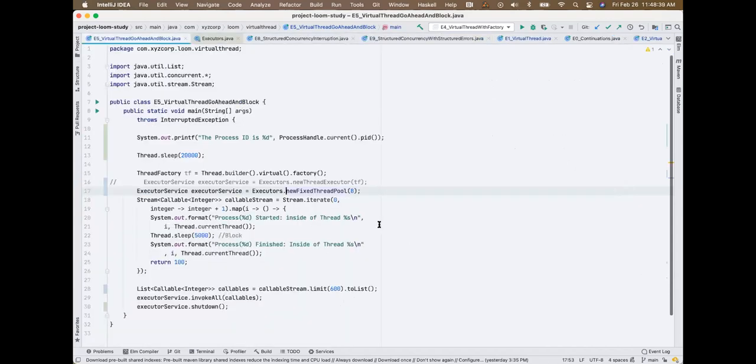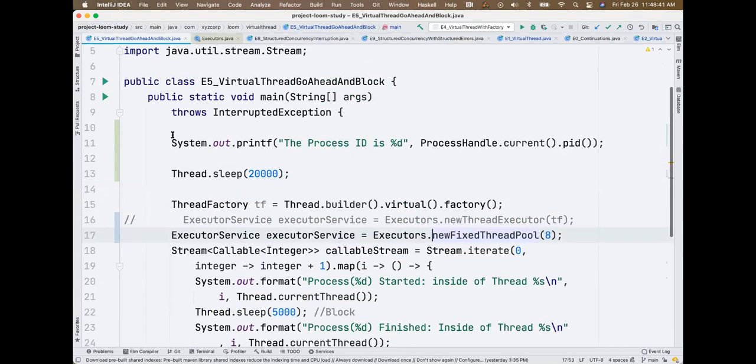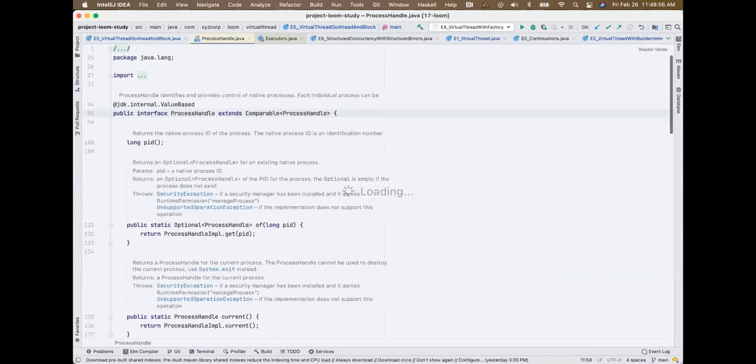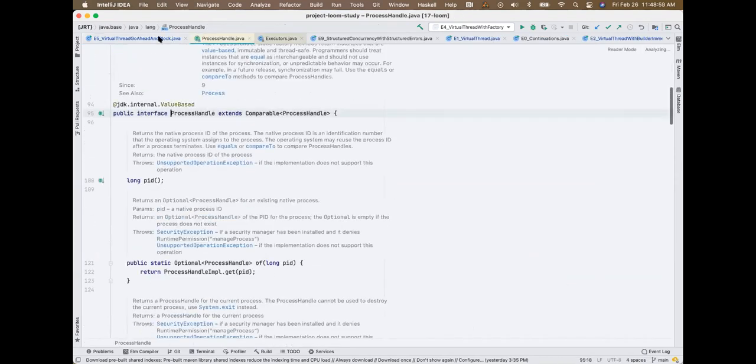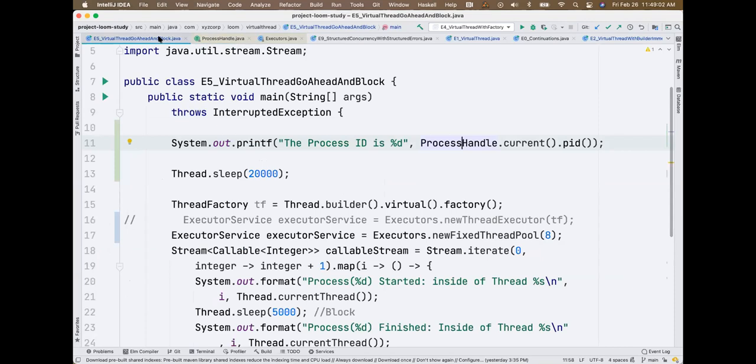After everything that we've learned up to this point, I'm going to do a couple of things. One is I'm going to print out my process ID or PID that is running on my operating system. I don't know if you know this, there's something called a process handle, which came out in JDK 9. I know some of you are stuck at 8. I'm sorry. Hope to see you in the future soon. Anyways, for those that are running 9 and higher, you could actually tap into your process ID. So that's kind of cool.